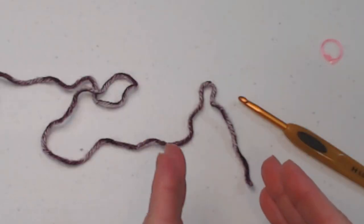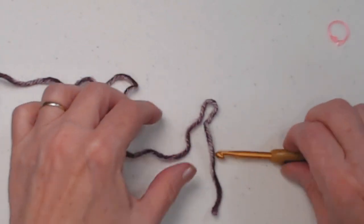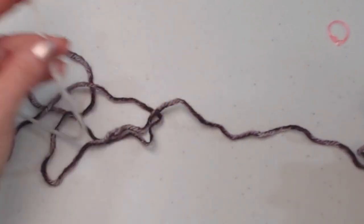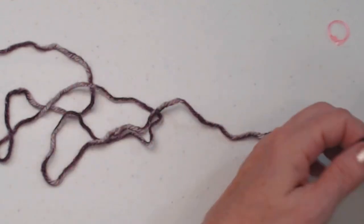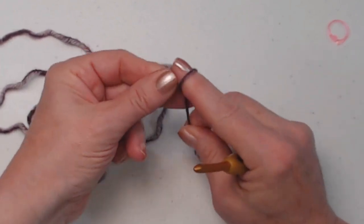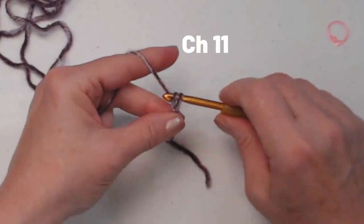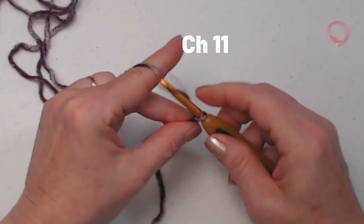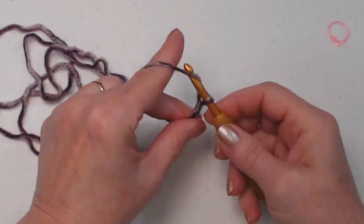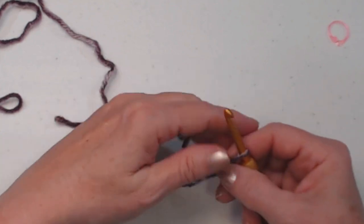We're going to be starting at the bottom of our glasses case and working our way up. I've got my stitch marker here ready, and I've also got my white yarn over here, because we're going to be striping the bag. But remember, you can do it all in one color and you can stripe it as often as you want. All right, so we're going to begin with our slip knot, and we're going to loosely chain 11 chains. 1, 2, 3, 4, 5, 6, 7, 8, 9, 10 and 11. And we do want this just a little bit loose because we're going to be stitching on both sides of our chain.